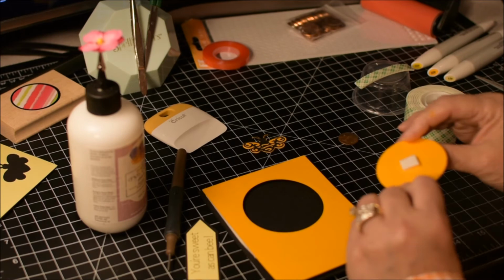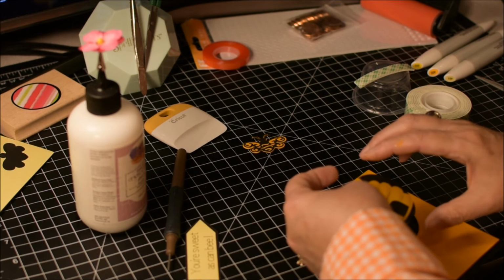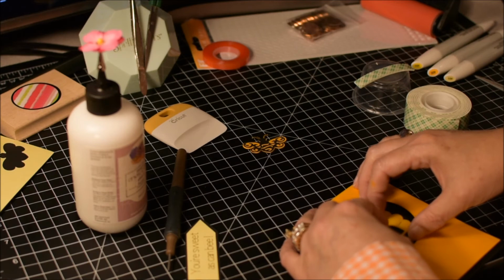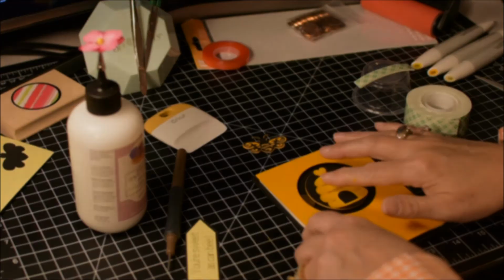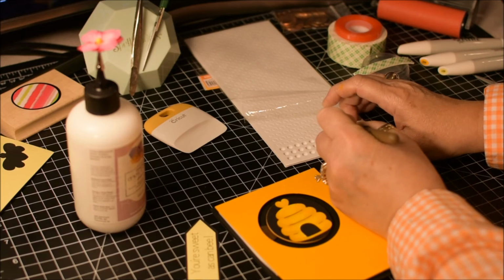Now I need to do a double piece of foam tape on the back of that circle. I folded a piece over so it was doubled, and it's important here to get this line, you put the penny in first, and then you need to get that circle lined up so that it's the same all the way around it, so that the bee can slide around.